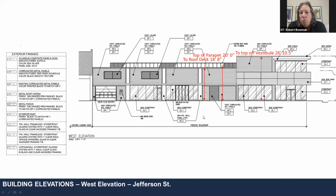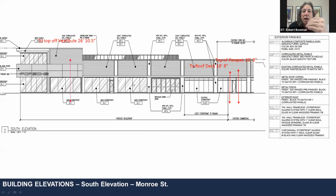Next slide. This is looking at the Jefferson facade. On the far left, you have the loading dock, and then directly the service entry. Predominantly the existing storefronts, which are up to 10 feet, we are replacing with more current frameless glass to facilitate visibility into the showroom. The solid portion, right where you see the two red dimensions, is an existing exit stairwell from the roof deck. That is not part of our space, but it's solid because of the stairwell. Then we move to the entry area, which is a 2-story space that captures the corner for the main entry.